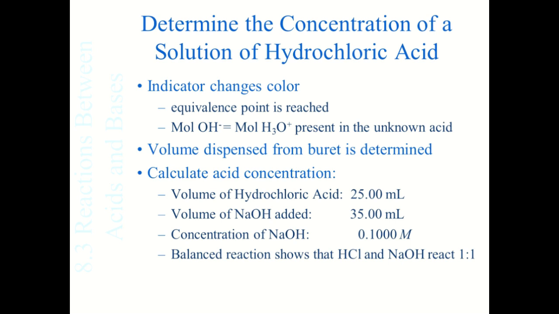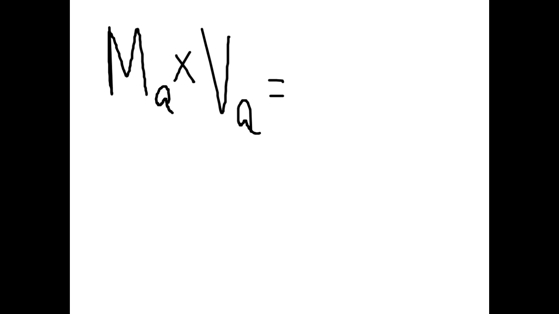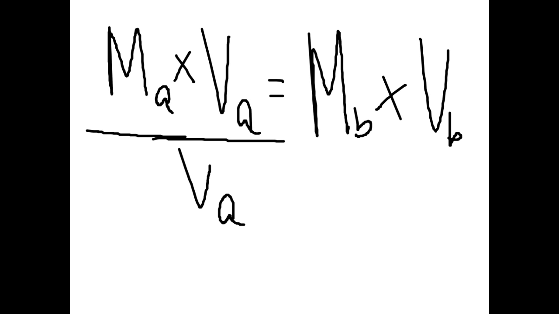So, how do we calculate the concentration of our acid when we know the concentration of our base? Well, when it is an equal mole story, and for this you have to know chapter 6, the formula can become MA times VA is equal to MB times VB. Very simple formula, where A stands for acid, B stands for base. So in these problems, we're trying to find MA. So what do you have to do to find MA? Divide both sides by VA.